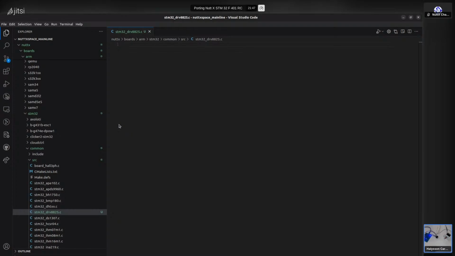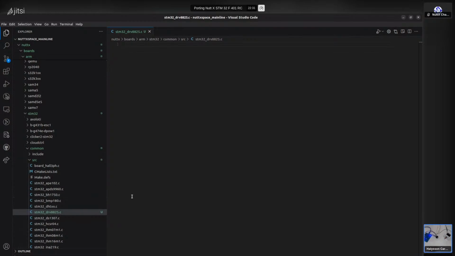So we need to select which pulses we will use to select the direction, the deceleration, and other options. Let's start here. The first thing is to create, as I told, on boards, after that ARM, and move to STM32 commons, and finally we create a new file in the source folder.